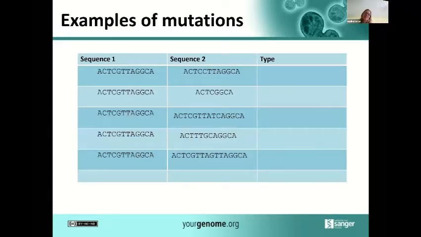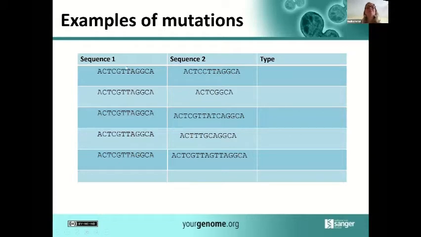So again, a few examples here. This is something we do at A-level, identifying different mutations. You've got a sequence of DNA here. All of your DNA is made up of 4 different chemicals called bases. You've got A, which is adenine, C, cytosine, G, guanine, and T, thymine. At GCSE, you will learn that and how they pair together. And then at A level, you'll learn about how the DNA copies itself.